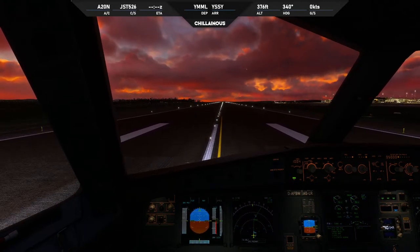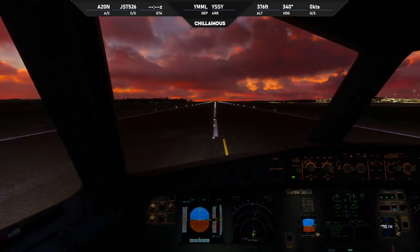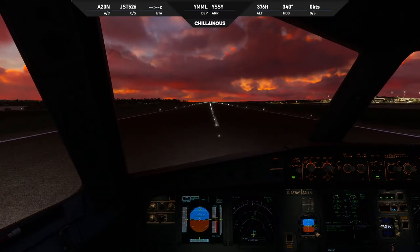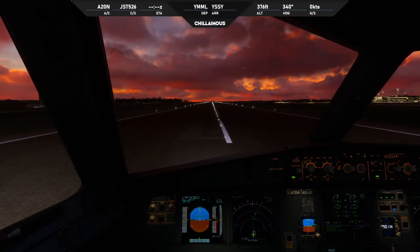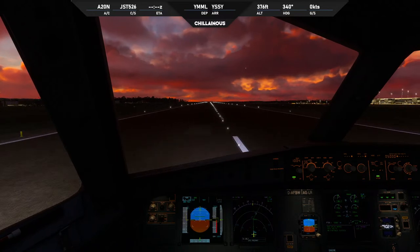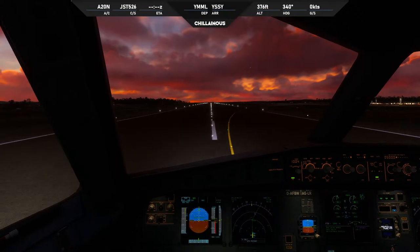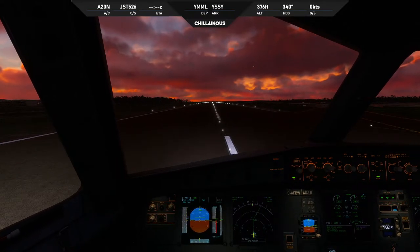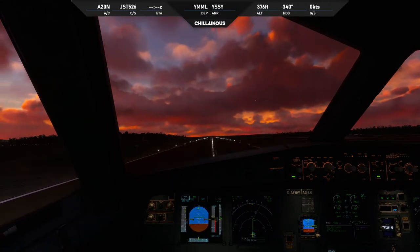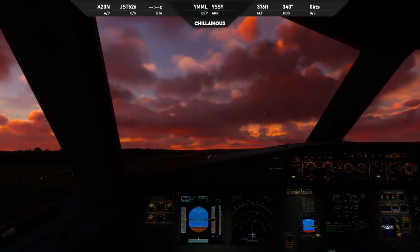All right, get the engine going up to 50%. Confirm that we have good engines, and let's go. Knots. V1, rotate. Positive rate, gear is coming up.